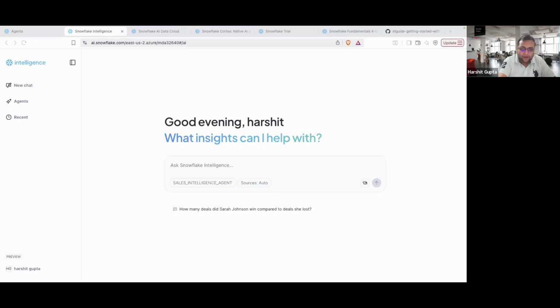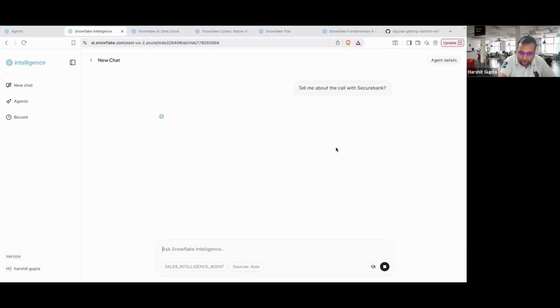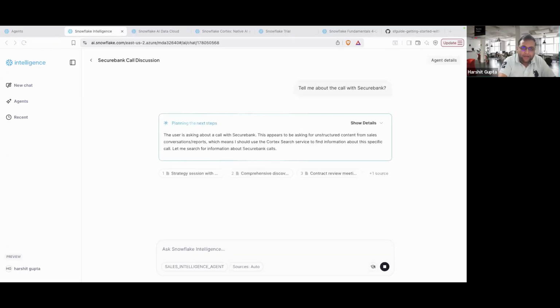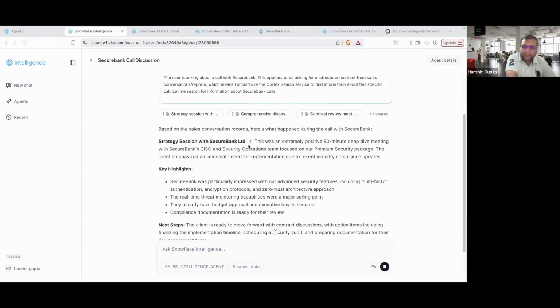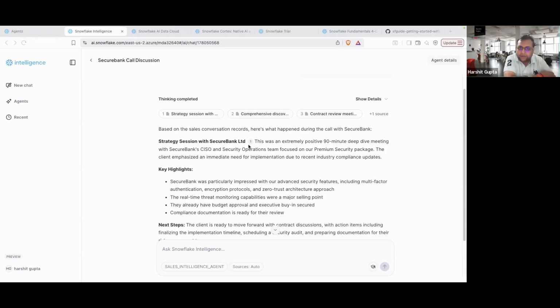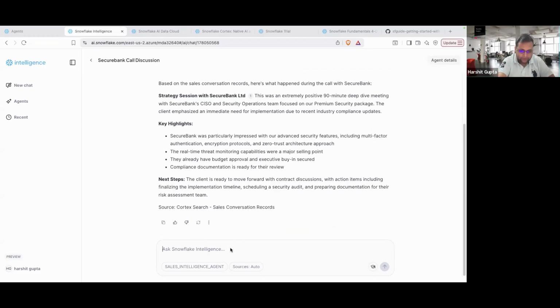So let's say we ask a question like, tell me about the call with Secure Bank, or maybe any other question like, how many deals has a particular person done. So it'll start looking at the data that we provided, the tables that we provided, and going to use the Cortex AI behind the scenes, and you created your own chatbot just on Snowflake.